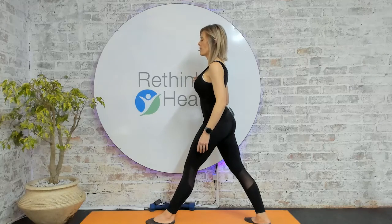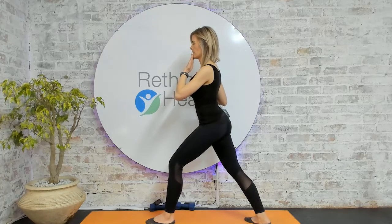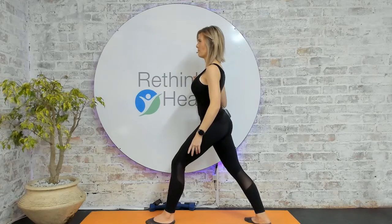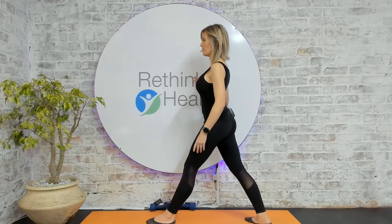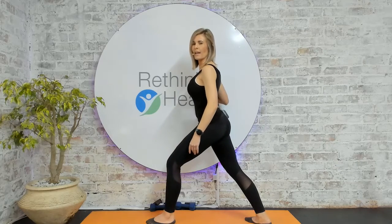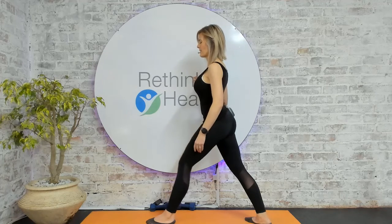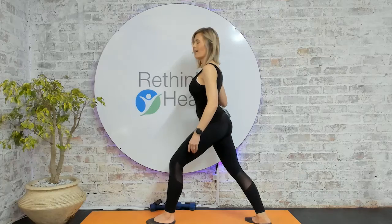Activate, pull the legs apart, bend, keep that chin tucked, release, and up. Deep core engaged. Activate, bend, release, and up. Two more. Activate, bend, release, and up. Last one. Activate, bend, release, and back up.